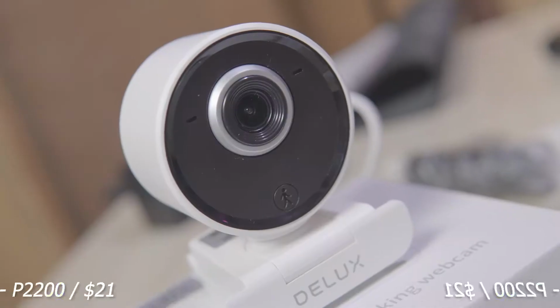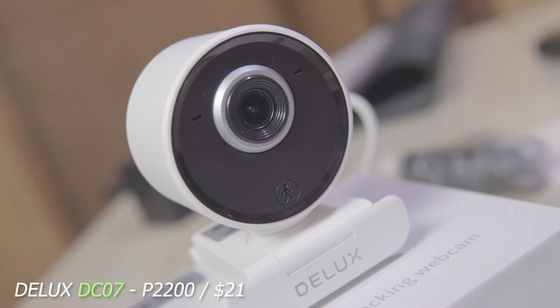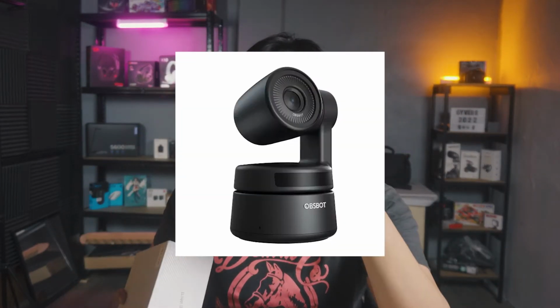Today, we're going to take a deeper look into the DELUX DC07, which, in the first few seconds of this video, I said is the best alternative to the OBSBOT Mini. Now, if you are the type of person who is living under a rock, the OBSBOT Mini is a webcam that has an AI tracking feature, meaning that wherever you go, the webcam will follow. Sounds familiar. I think we already did a review of that kind of product, which you can find here or here, somewhere above my head.